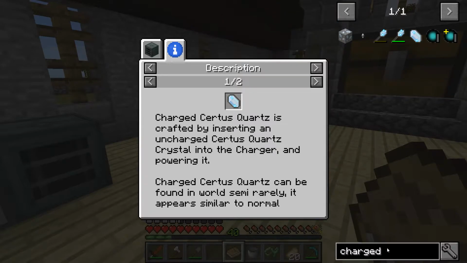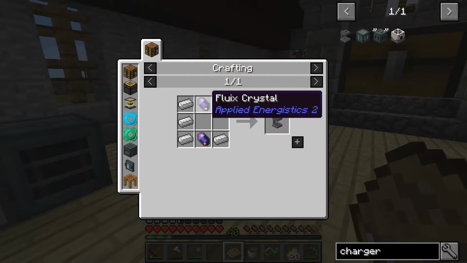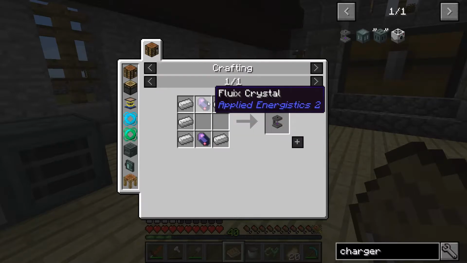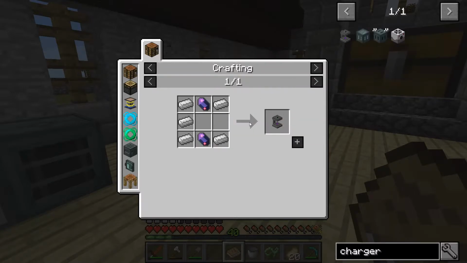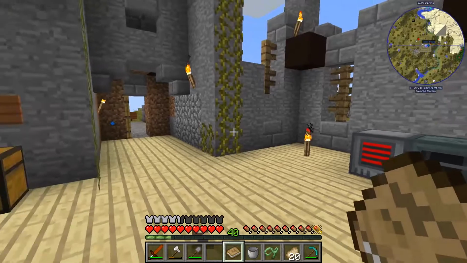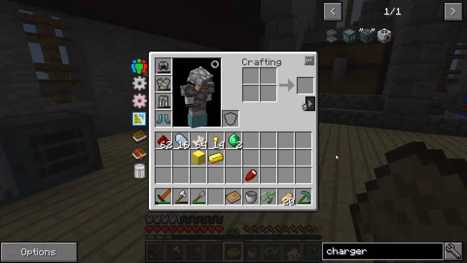So I said, let's go look at a charger. And here it is. And of course, you need Flukes Crystals. So we have to go basically and get some charged crystals out in the wild so that we can start the process up. So that's the next step. And to do that, we need to actually go find some more of those meteors because that's where all this stuff is.